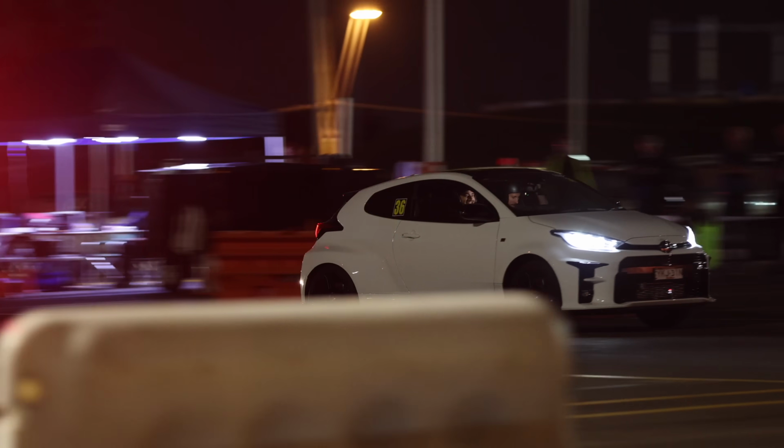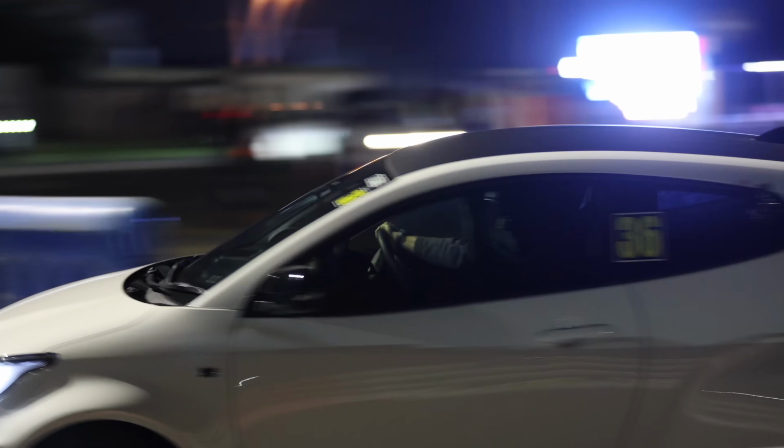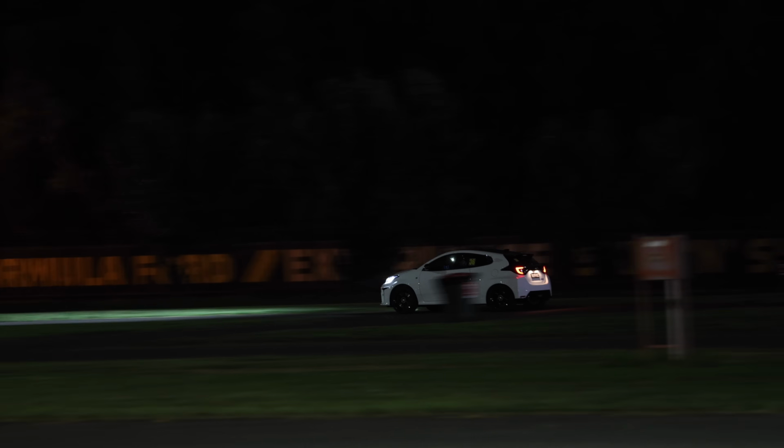Launch, you stole it. Yeah, there we go. Oh, that's fast. Oh, it turns now. Jeez. Whoa, it turns. Oh, and it grips. Dude, it is so much faster. It is. It doesn't stop that well either. You can stay in second, I reckon, for these, because we're going into them so much faster.